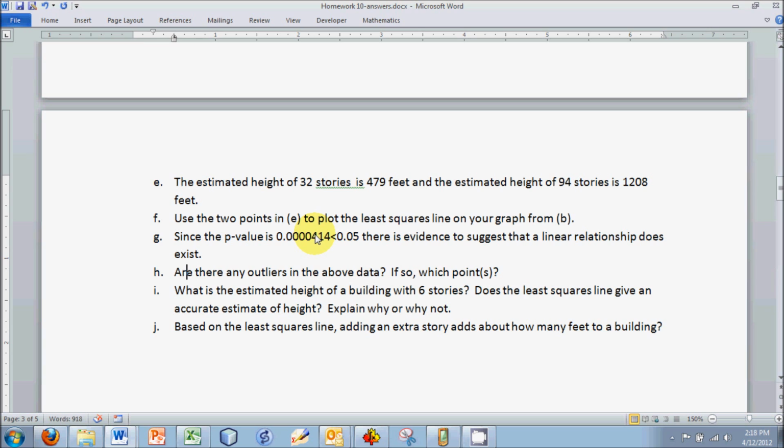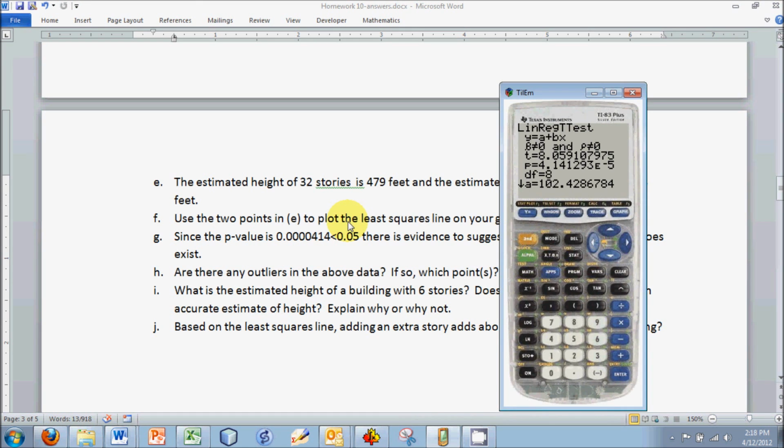Are there outliers? Okay, so now this one is a little bit more complicated to deal with. Let's go back to our calculator. Our calculator will be most useful in figuring out outliers. To find your outliers, what you're going to do is scroll through the linear regression information until you get to S. S is the standard deviation for the y values for this particular. It's actually a standard deviation for the regression line, I should say.